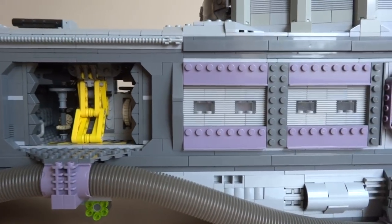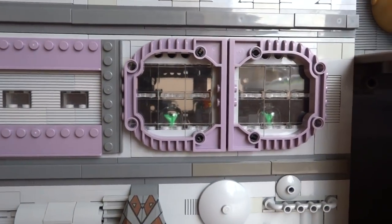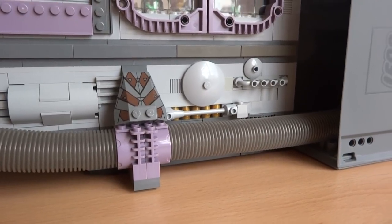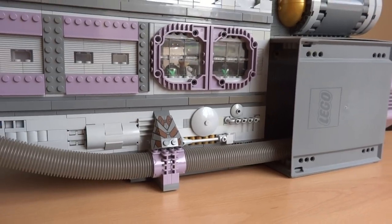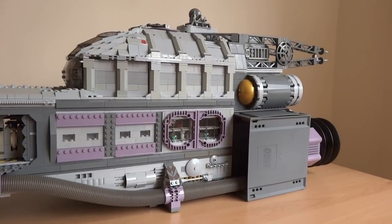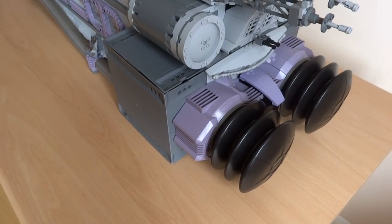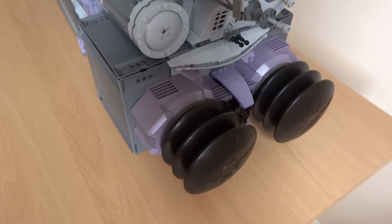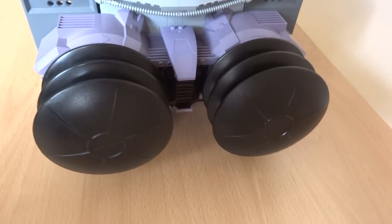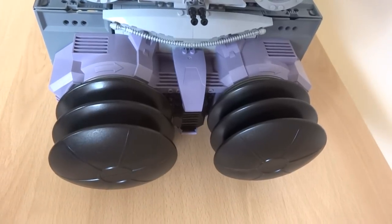After the mid-section, the modular panel design continues along the walls to match the other side. Next to this is a second pair of sand purple observation windows, which provide a view into the interior of the spaceship. The bottom features a similar greebling design, with a few pearl gold details visible behind the roll cage. However, unlike the front, the cooling ducts here extend into the engine compartments. Each of these massive engine compartments is made up of one of the storage boxes from the Lego Racers theme — one of the ones that unfolds into a road when opened. Instead of building the engines out of normal Lego bricks, I thought it would be quite cool to use some unusual air pump pieces that came in the same set as the tubes I used on the sides. I placed both of these air pump pieces side by side and joined them in the middle with some sand purple parts to complement the colour scheme.